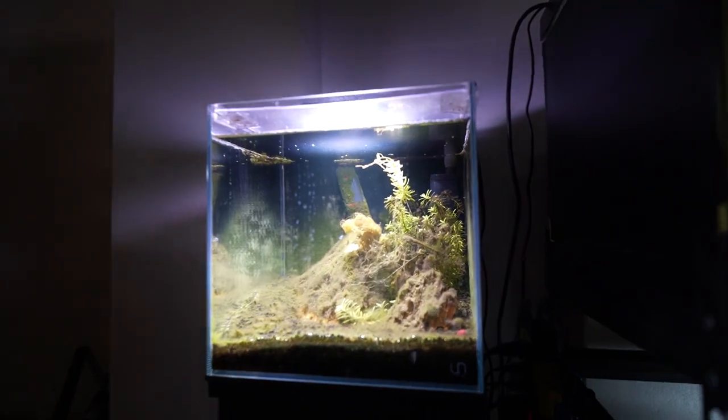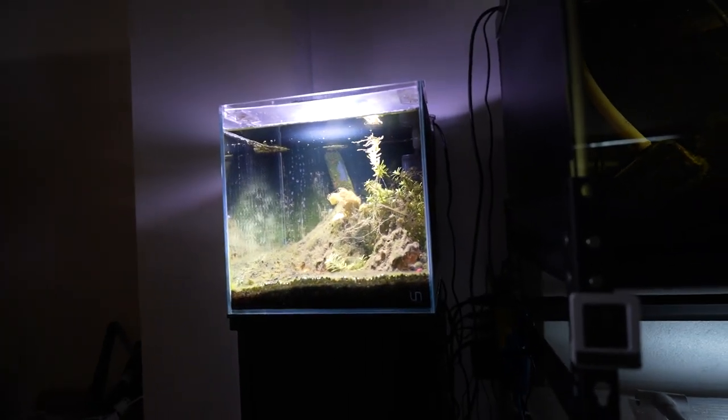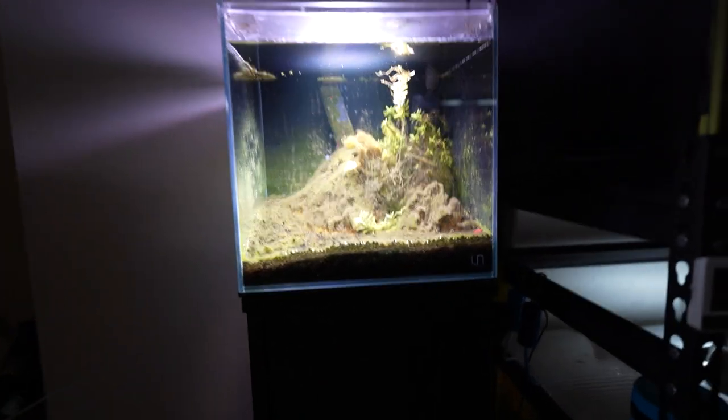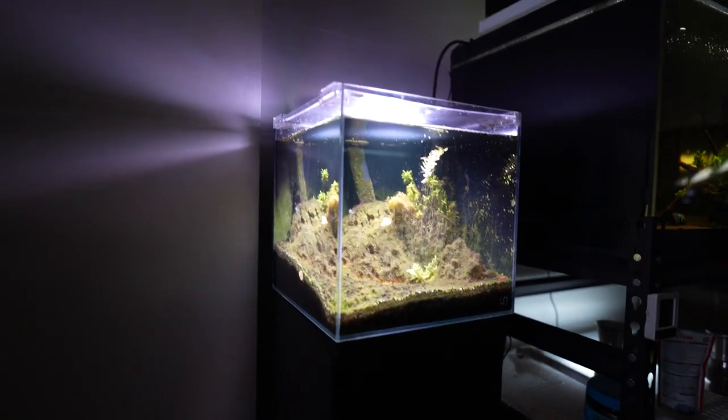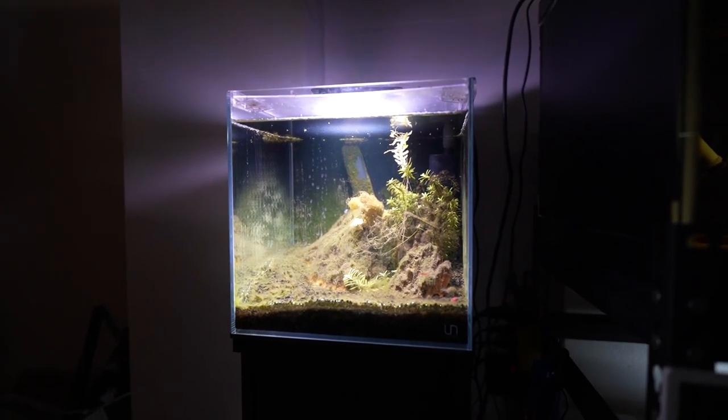All the fish in here are going to move into this tank, and then we're going to move this setup into my fiance's office and set her up with a nice betta. I'll go ahead and record that whole setup process later down the road when we get to it. But as of right now, this tank is pretty much just waiting to be moved. So yeah, that's the Monte Carlo project. It is officially over.